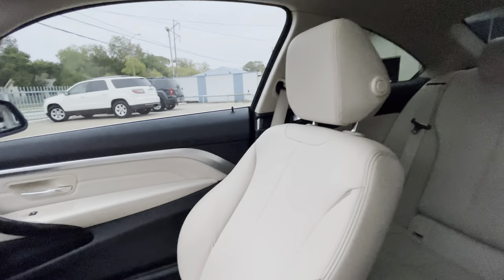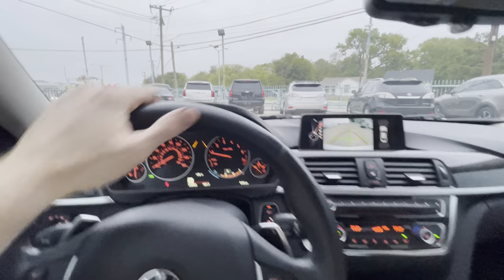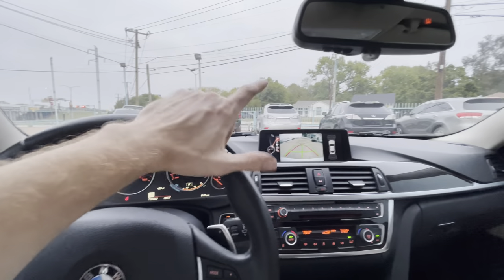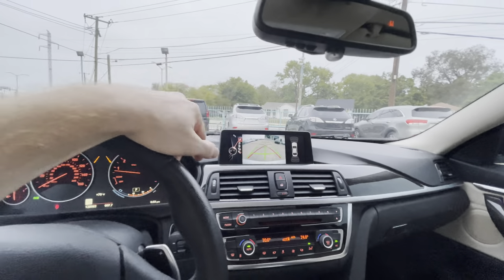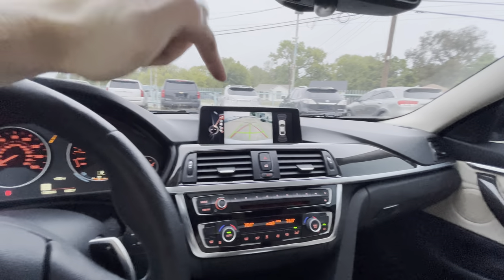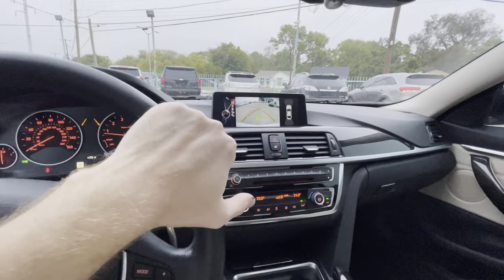Wrapping it up — if you're looking for a luxury, one of the best-looking daily drivers that's also fun to drive, like this 2015 BMW 428i with 128,000 miles, clean title, clean Carfax, no accidents ever, passed inspection, eligible for warranty — cash or finance — come to Mars Dealership. We guarantee the best deal on the market within a 50-mile radius. Triple-checked car, eligible for warranty, at the lowest price on the market, guaranteed. Come check it out, we'll do the rest for you and get you approved.